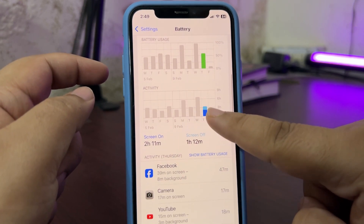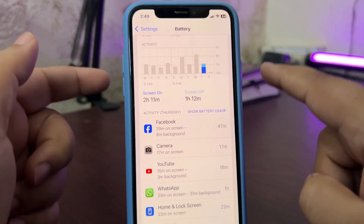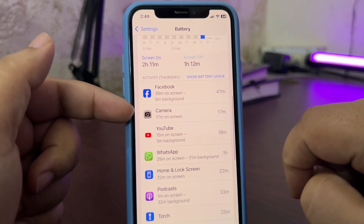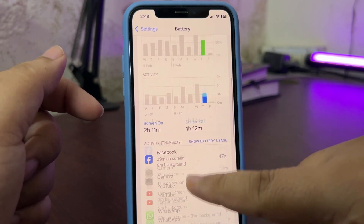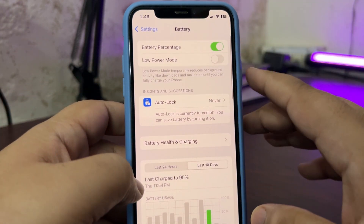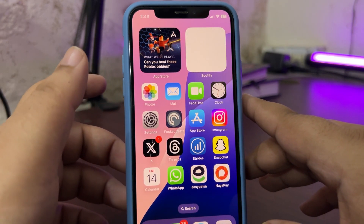The next day I used almost 50% of my device and got two hours and 11 minutes of screen-on time since I wasn't that active — I was also using the camera a bit. But if I average it out, I was still getting more than four hours of screen-on time, which is insane. In terms of battery life, 18.3.1 is a really great update and a lot of things have been fixed.